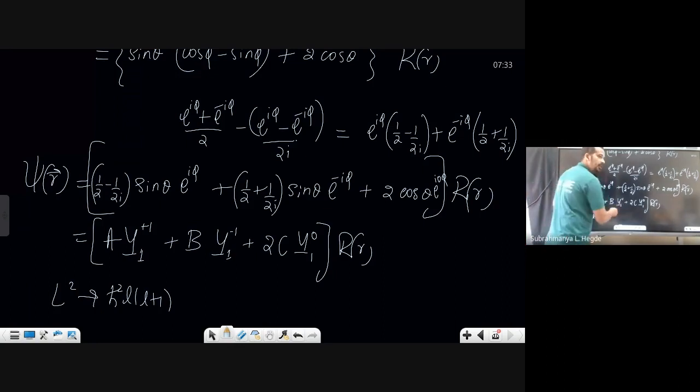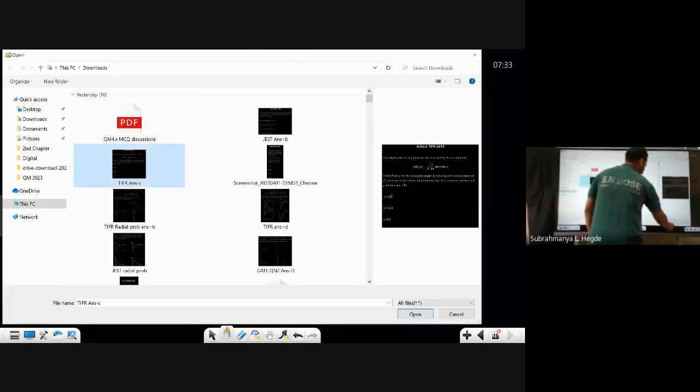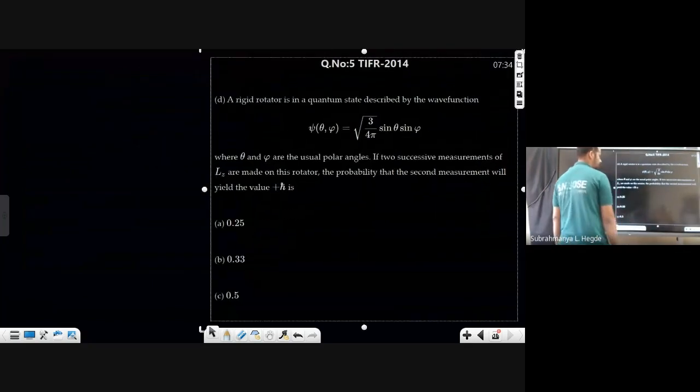All of these are degenerate eigenstates of L squared with eigenvalue L equal to 1, that is, 2ħ squared. In case of degeneracy, if you have a linear combination, that's also an eigenstate. Each of these is an eigenstate of L squared with the same eigenvalue, which means they are degenerate states. I hope the same thing can be done for this problem also, but because it is a probability question, it should be done with more care.